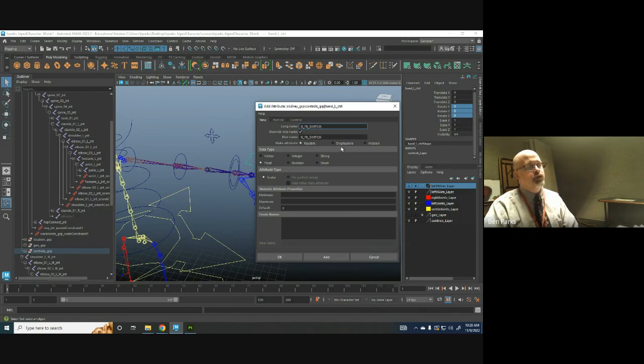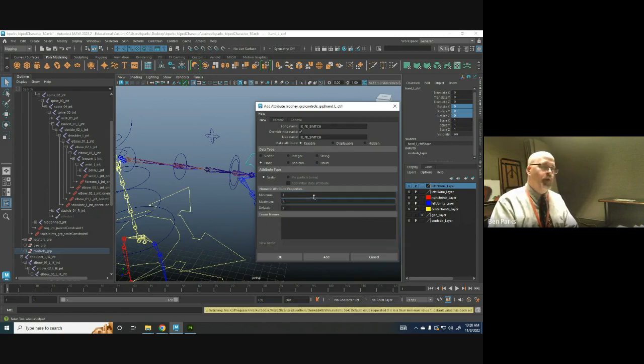And what I'm going to do is I'm going to do this as a float. And usually when I do this, I like to have some level of control between my switches, right? Some blending. So I'm going to do a minimum of 1 and a maximum of 10 with the default being 1.